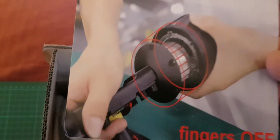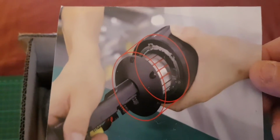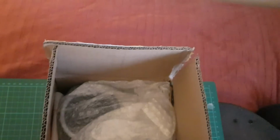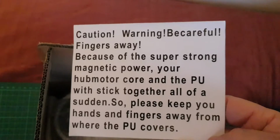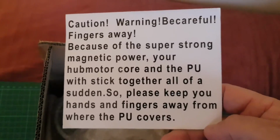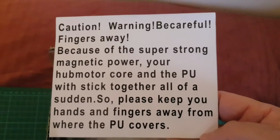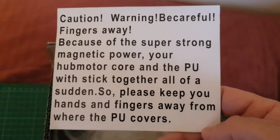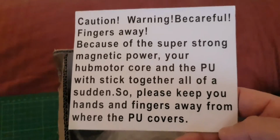Fingers off. Right, so this is saying when you fit the new sleeves, watch your fingers because of the really strong magnets. Caution, warning, be careful. Fingers away. Because of the super strong magnetic power, your hub motor core and the PU will stick together all of a sudden. So please keep your hands and fingers away from where the PU covers. Okay, I think I get the message. Maybe need to work on that translation.